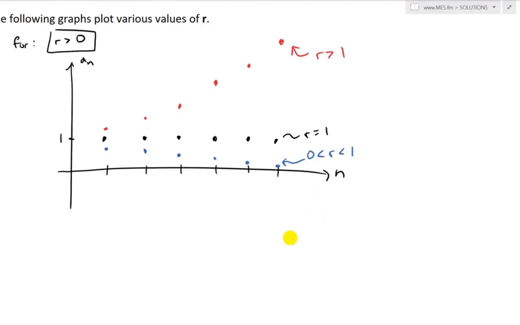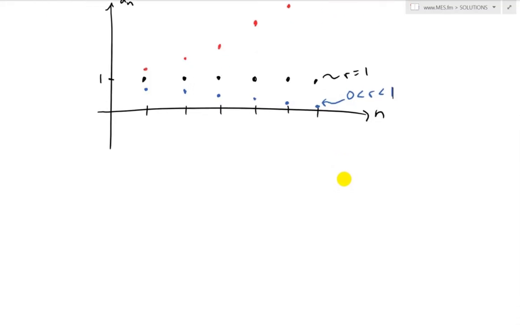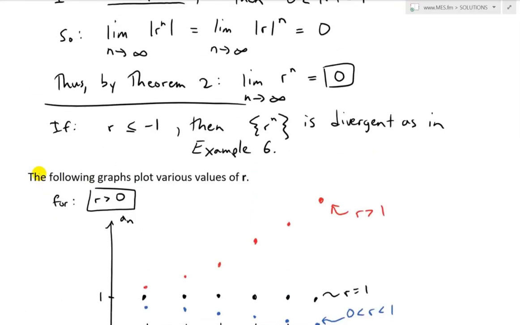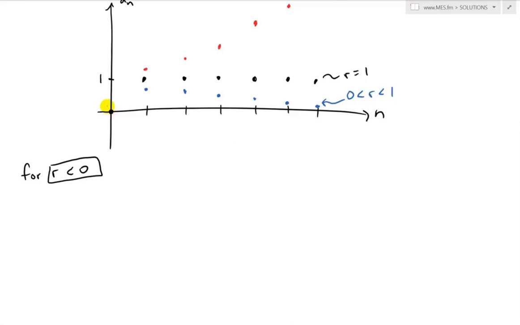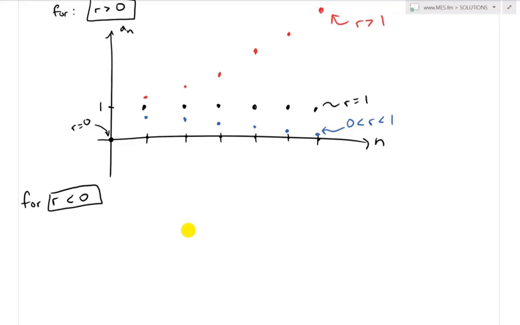And now let's look at the case where r is less than 0. We already know the case for r equals 0. That is just 0, as I showed above. So for r equals 0, that's just a point on here, and then we'll have a point everywhere. So we just ignore those, that's just a trivial one, as is r equals 1. But anyway, let's graph for r less than 0.